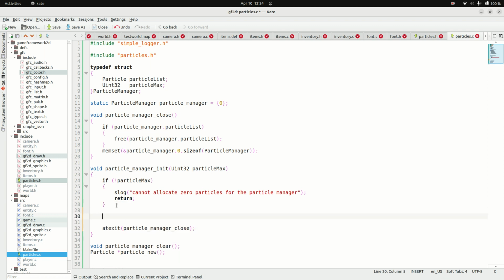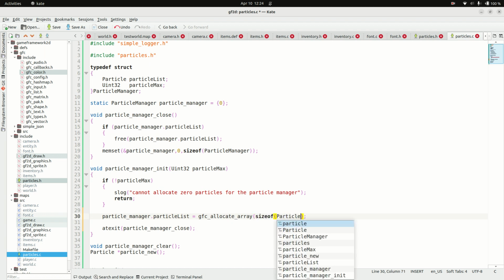Now what we're going to do is particle list equals GFC allocate array size of particle, and the count I want is particle max.